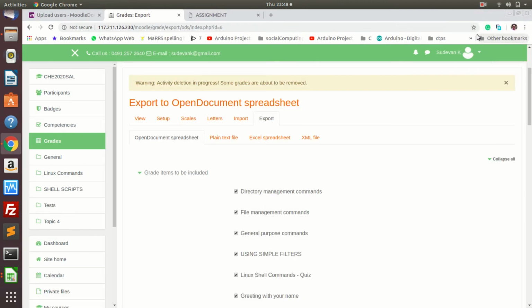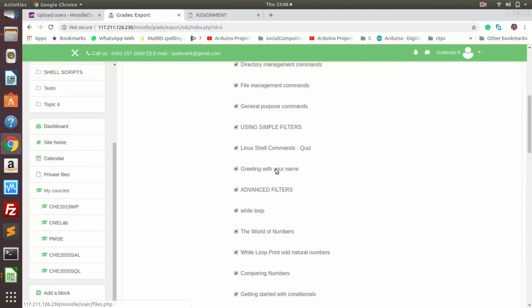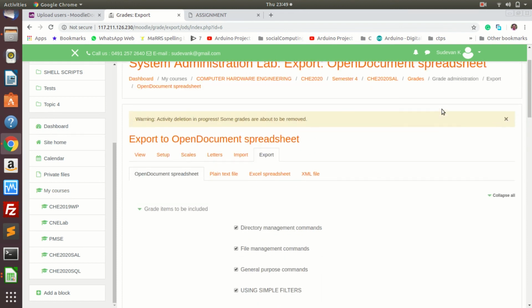This is only a quick overview of the features available. I have shown only the assignment part. You can create quizzes also. Another important feature is the question bank. From the question bank you can select 10 random questions. If you create 20 or 30 questions inside the question bank, each person can get a random 10 questions, so the questions will be different. There are multiple choice questions, fill in the blanks, all types of questions in this Moodle also. So it is a very convenient method for conducting viva inside the lab.